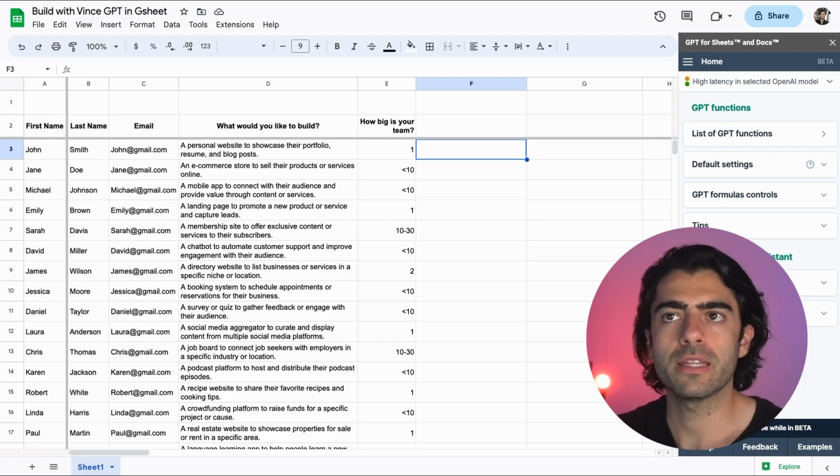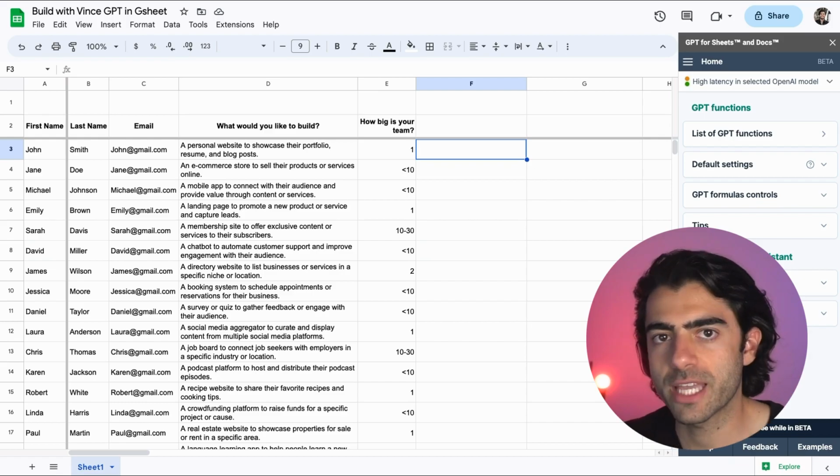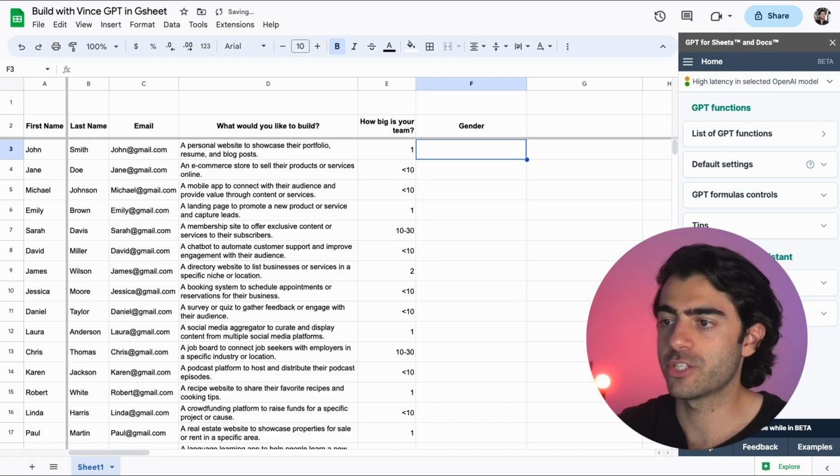From the start, we have first names. And often in forms, what I see is, what is your gender? Well, instead of asking it, because we know that with lead forms or any form, the more data you request, the lower your conversion rate or sign-up rate through this form, we're going to add gender. How do we ask a formula to get the gender?